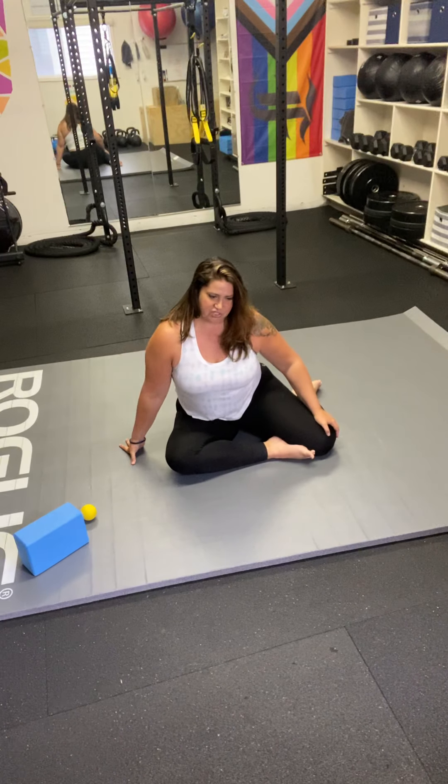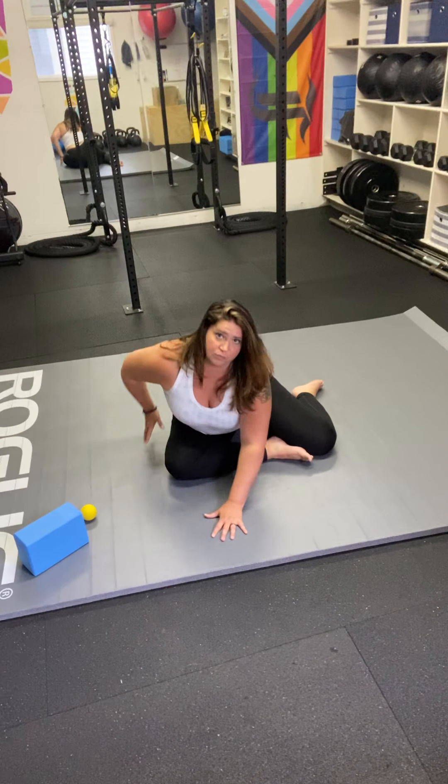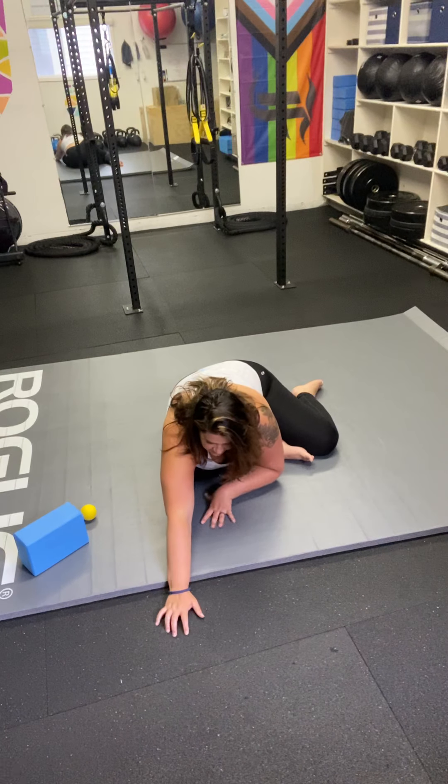We're going to go back to the first side, still in that 90-90 position, and close it up — your front foot right against the back knee and the back leg closes up as well. Here we start incorporating the hips and the thoracic spine together. Take your hands and walk them out over that front knee, keep walking until you feel a stretch not only through the glute but also up into your ribs. From there, take some nice deep breaths, pulling air down into the ribcage and expanding it — using the breath to increase the stretch. You might feel it in those intercostal muscles in your ribs, or feel it expand down into your low back or hips — all of that is good as long as there is no pain.